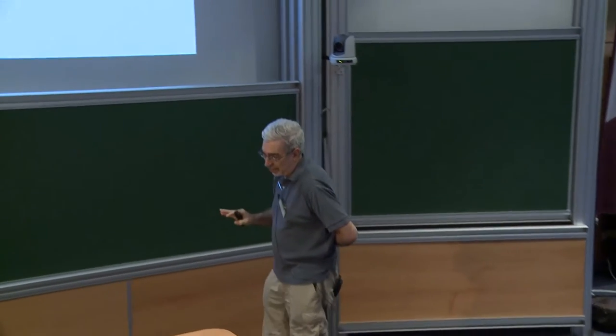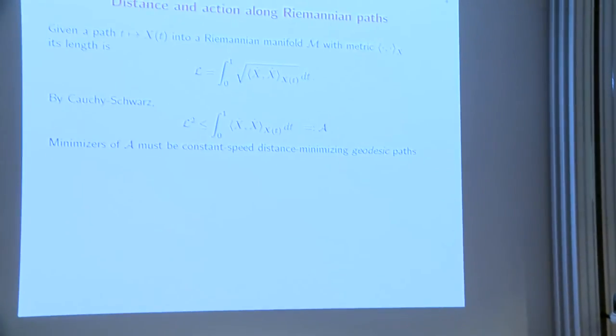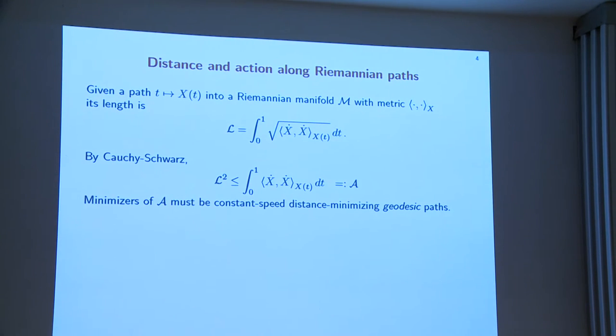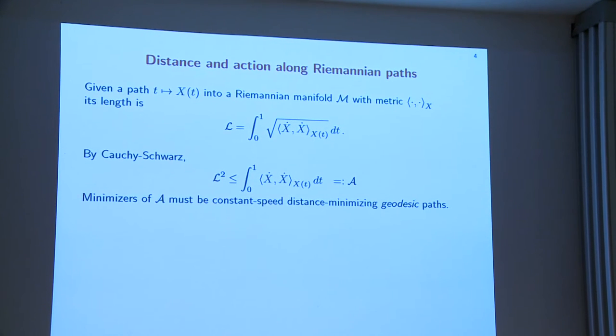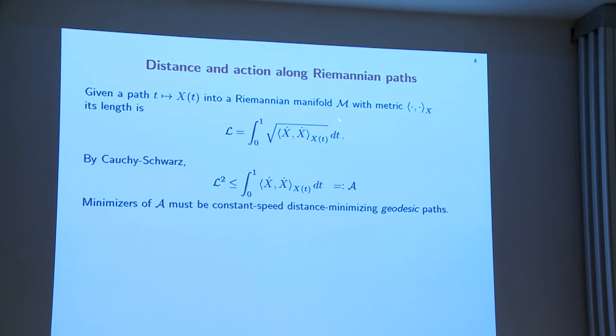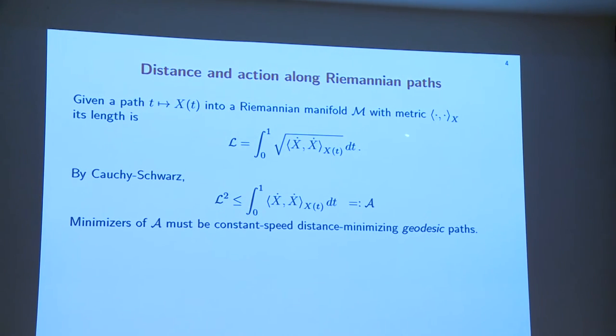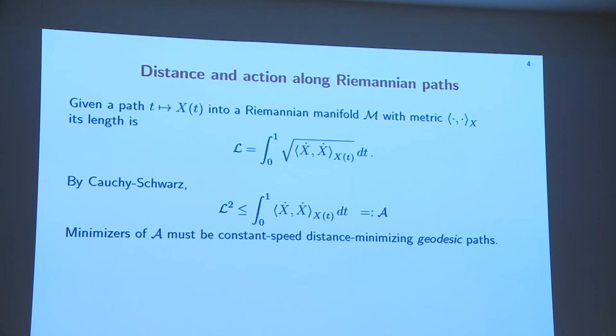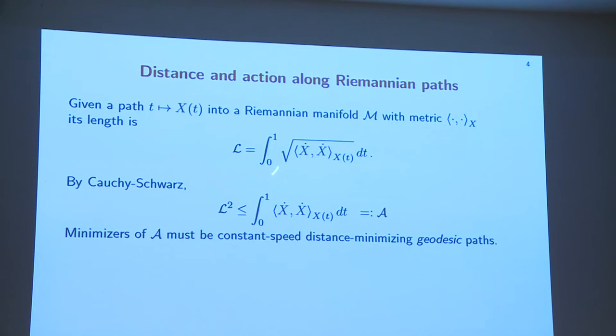Okay, so I'll go back, assuming not everybody remembers differential geometry, just some elementary things, really. So the length of a path in a Riemannian manifold, the so-called metric on the manifold, is an inner product on the tangent space at every point. So the length of the velocity vector is given in terms of that metric. And the total length of a path is the integral. So Cauchy-Schwarz tells us the square of the thing inside is an upper bound for length squared.